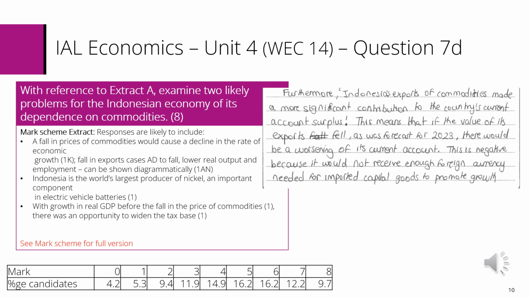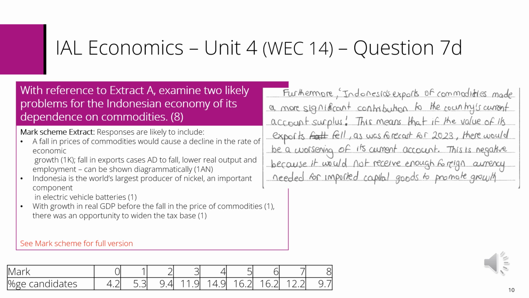Remember, we're looking for students to do developed chains of reasoning. What that means in a question like this is each of the 2 likely problems needs to have a main point and then a cause and effect logical structure for the development of that point, which is, say, 3 sentences. So each of those 2 likely problems should be developed 3 times. Also, context needs to be integrated, and therefore what we're looking at is a 6-sentence approach for both of those likely problems.